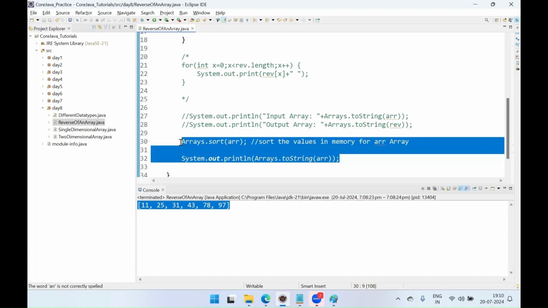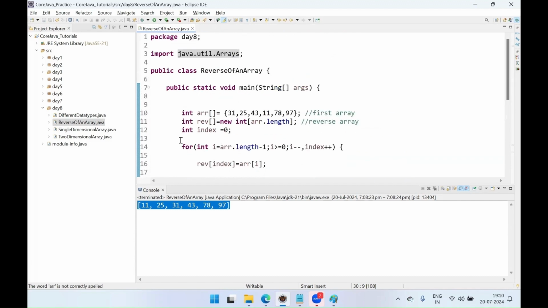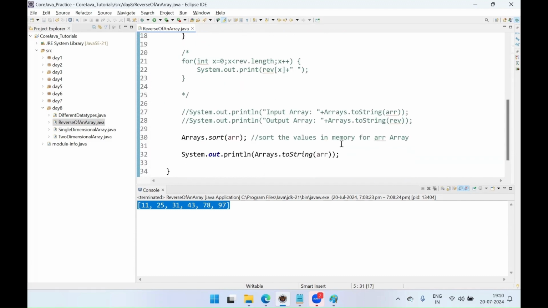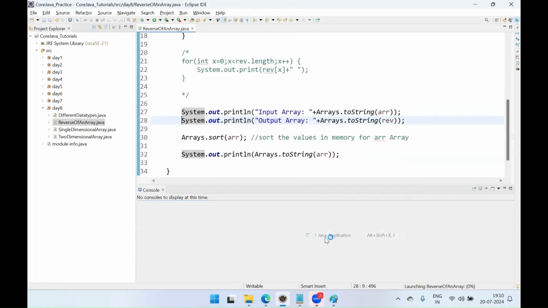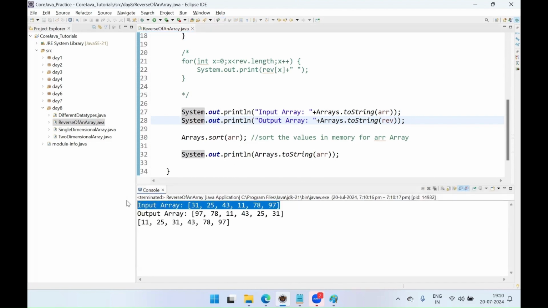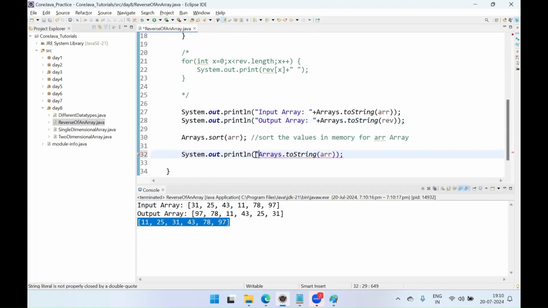So this is like basic syntax, and reversing the array also we have seen. So the reversed values also we have already printed here, right? So let me uncomment these lines, and if I am executing one more time, this is the input array, this is the output reversed array, this is the sorted array.